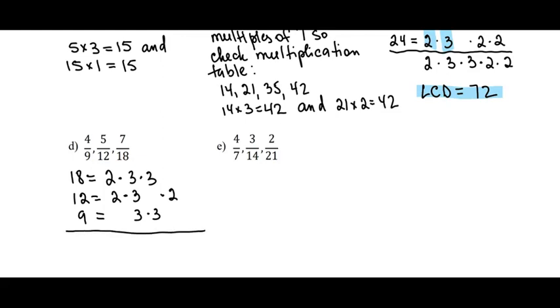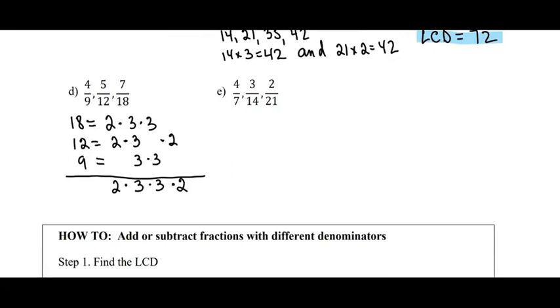All right, so now I'm going to bring down all the factors. The first column gives me 2. The second column gives me 3. The third column gives me 3, and the last column gives me 2. So I have 4 times 9, which is 36. So my LCD is 36. You multiply 2 times 3 times 3 times 2.